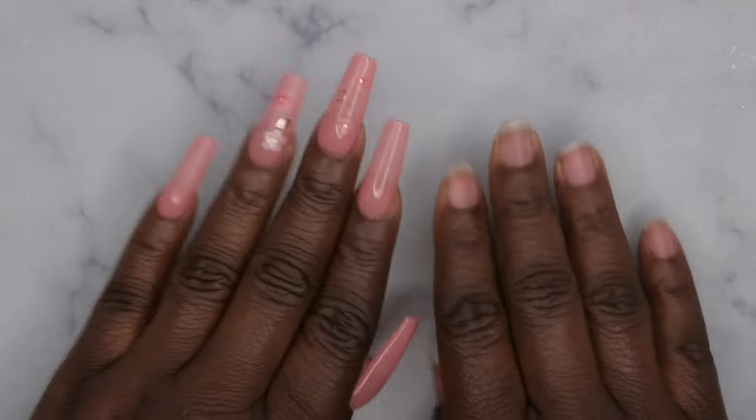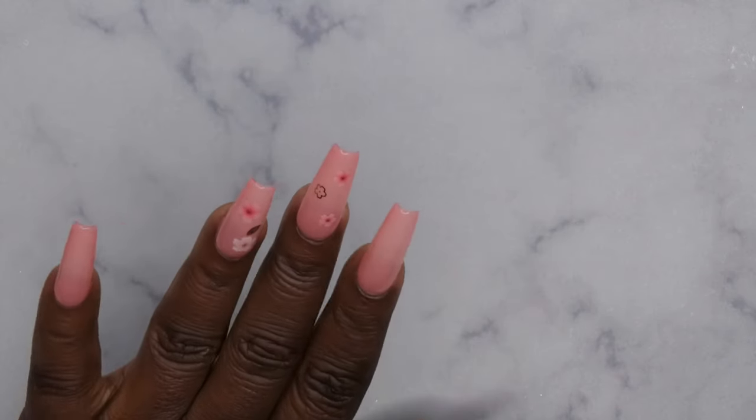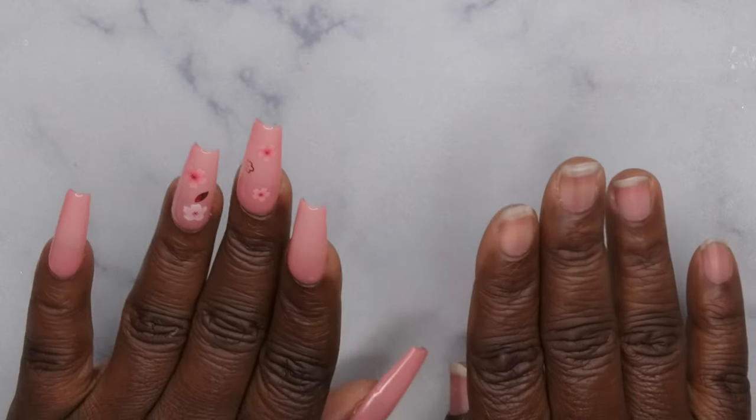But yeah, y'all, love this kit. I honestly wish I didn't have to take these nails off. I wouldn't mind wearing these to work if I'm honest.